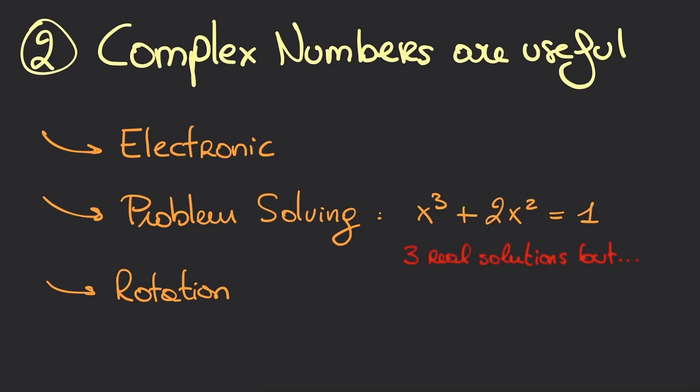Another application of complex numbers is simply solving equations and problems. And here I really wanted to show you this example in particular. This equation right here has 3 real solutions. If you want, you can open GeoGebra, show this function, and draw a line at y equal to 1, and you will see that there will be 3 intersections. But if you want to apply the formula to find the solutions, by the way, this is a third degree equation, so the formula is way more complicated than just the formula you know by heart, with b squared minus 4ac. Here it's a little bit more complicated, but still there is a formula that can solve that.